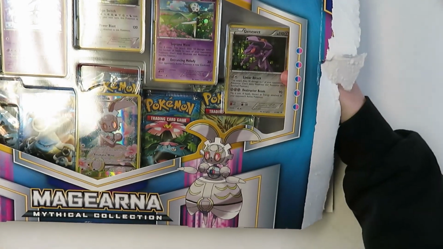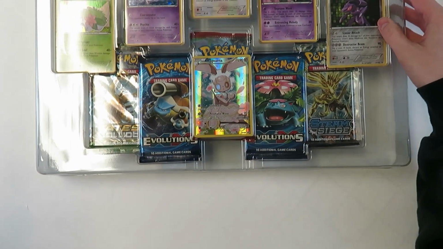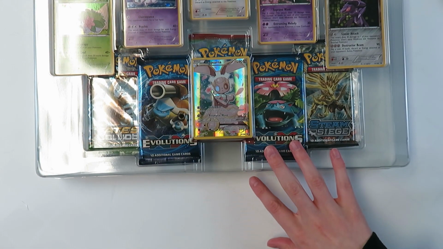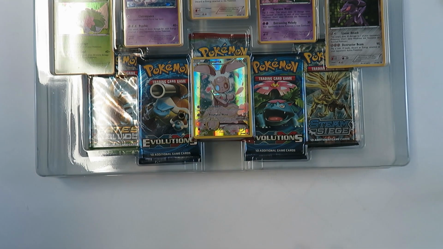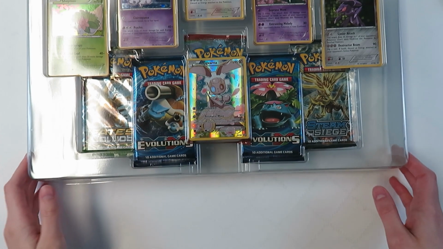Alright, so I will just pull the tray out, and we can see everything. On the back of the box, it says that there's another promo card for Manaphy, but I don't see it here. We'll see if it's underneath one of the other cards or if they misprinted something.